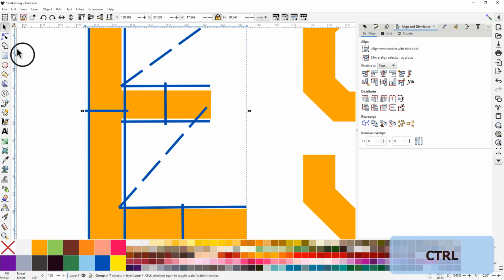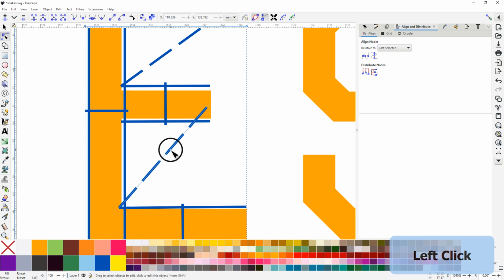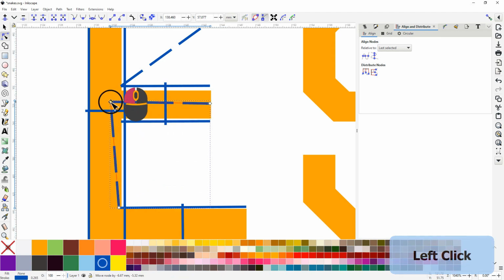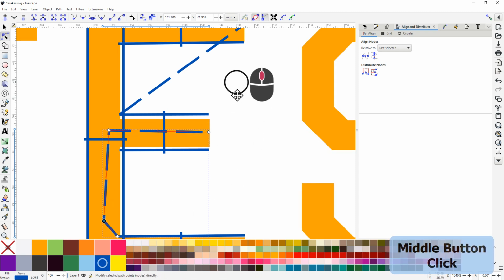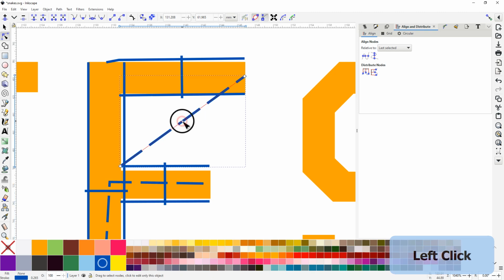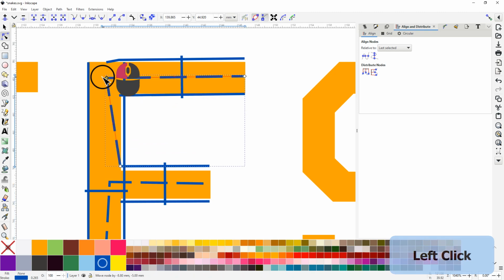Now all we need to do is make an adjustment on our connecting stitches, and all we need to do is grab the line, create a few nodes, and have that hidden underneath our satin. And we do the same with this one.